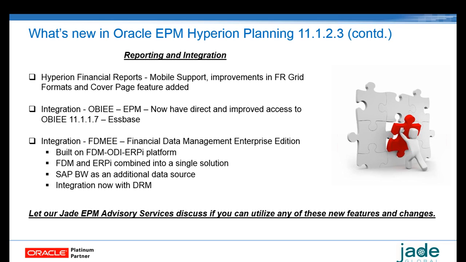And now it not only works with, like I was saying, PeopleSoft and Oracle EBS. And on the PeopleSoft side, it's not only just the HCM side of it, but it's also the ERP side of it. And also SAP BW has an available data source in this version, and it also has improved integration with DRM, which is Data Relationship Management.